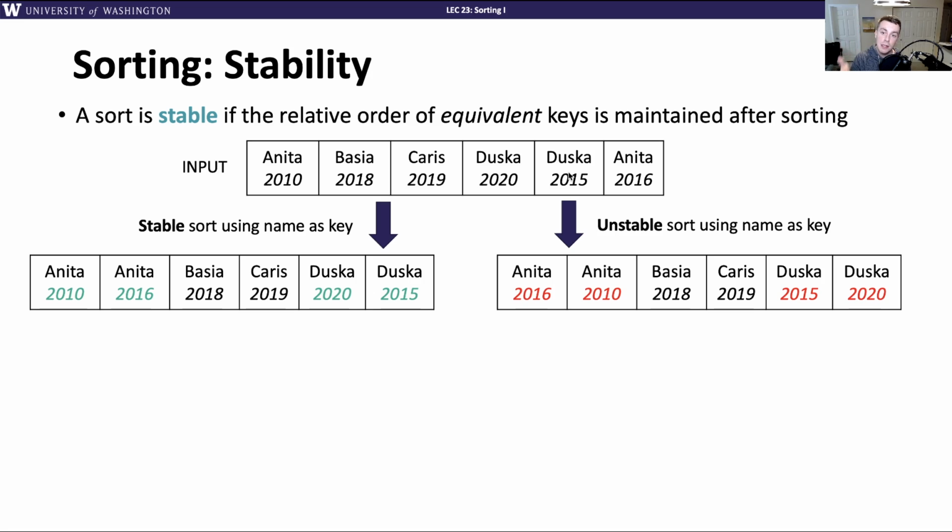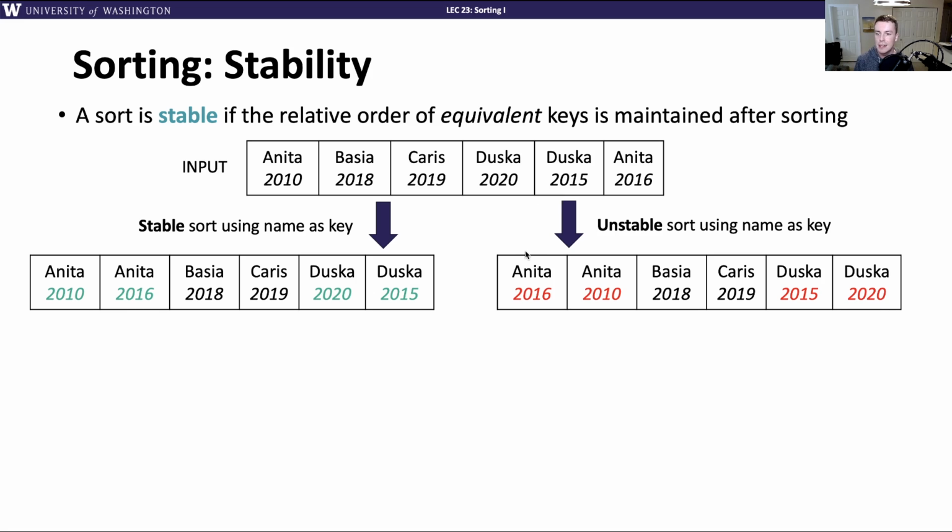Now, because the sort is stable, all of the students that tie, they all belong in the same section. If the sort's stable, they'll stay in the original order, the order I started with, which was sorted by name. And so now I can get you sorted by section, and within section, sorted by name, only because it's stable. If Excel did not use a stable sort, and I sorted by name and then section, well, as long as it put all the same people in the same section next to each other, everything else is out the window. And so stability can be nice in a lot of applications.